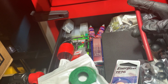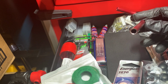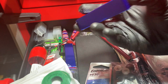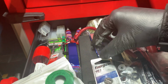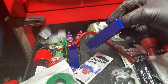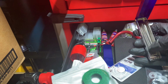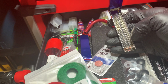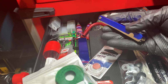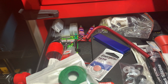This is an attachment to my Mighty Vac. I believe it's for the transmission fill. I know it's for a Mighty Vac unit I have of sorts. I remember, what is this? What did I buy? See, this opens up. Why do I think this is something about... I want to say this is to clean maybe EGR valves or something. I totally forgot what I purchased that for. But chances are they'll come in handy, being that they're so small.